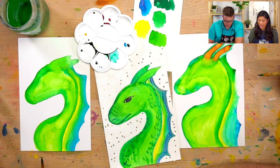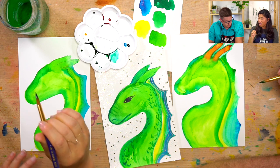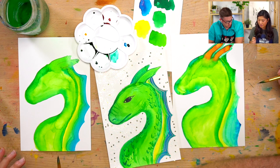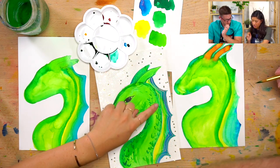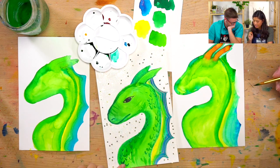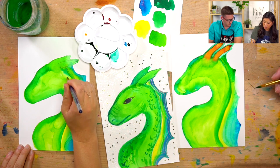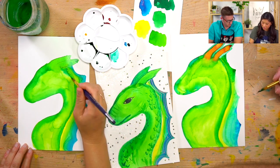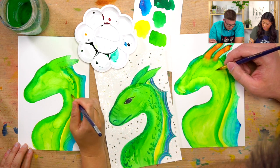And so this is your time that I want you to be loose. You're not going to be tracing anything, so you can allow yourself to see what happens. So what I mean by that is we're going to draw these parts. And so they're kind of like V's. Okay, check marks. Actually, that's a great way of saying it. Check marks. So you're just drawing them kind of light.